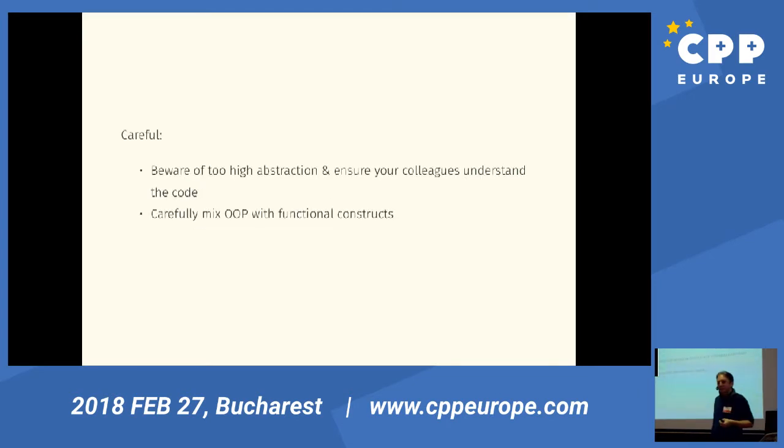Now, we have to be careful whenever we go too high on abstraction planes, right? We still want people to understand the code. And I feel this is one of the main problems in the Haskell community, at least the code that I've seen. It's fairly difficult to understand the code or to come and modify it unless you kind of read the mind of the people who wrote it. So it helps if you have very precise names, names that tell me exactly what they do. And whenever we go too abstract, maybe leave a little bit of duplication there, because maybe it's a bit better than just having very abstract ideas.